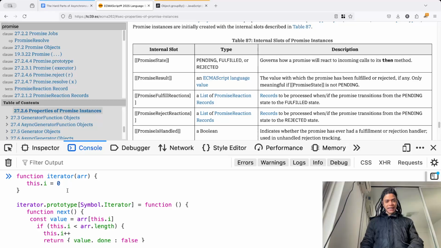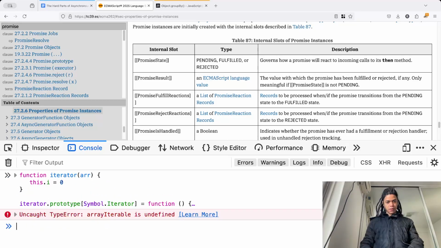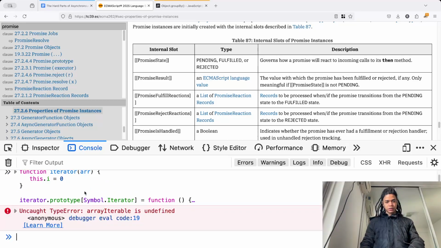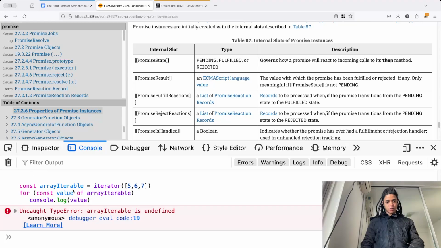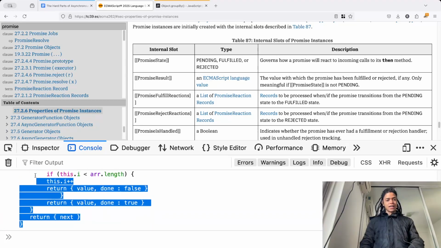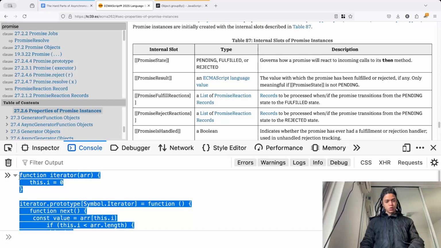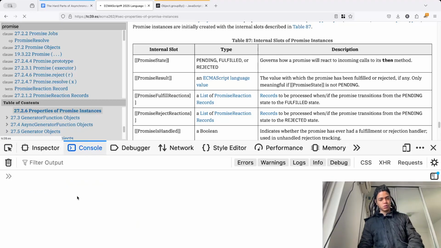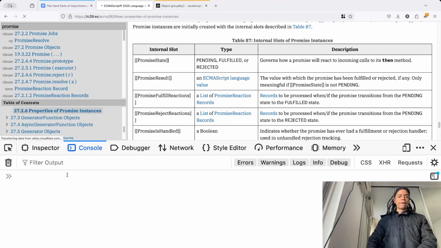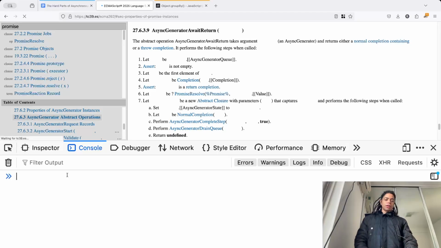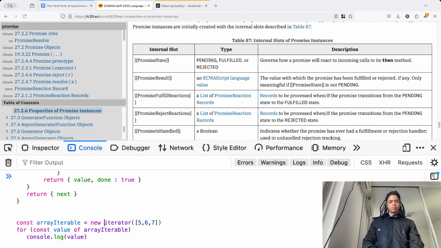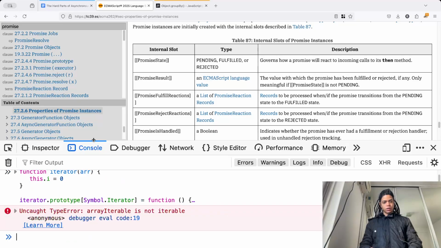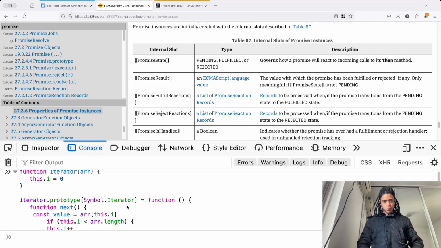So look at this. Array iterable is undefined. Oh, because exactly, I didn't use the new keyword. So right there you got it. Array iterable is not iterable.